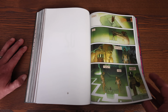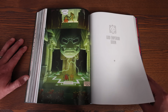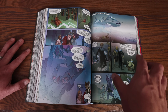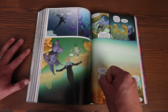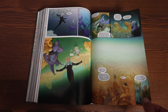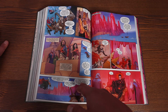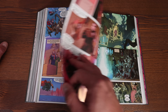The world, our universe, everything has been rebuilt into one. And sitting at the throne is God Emperor Doom. So Doom is now the ruler of this world. And remember when I said that other omnibus, the Secret Wars Battle Worlds, feeds off of what's happening here? Those Battle Worlds are little miniseries. They're pocket universes that are in between walls of this big planet. And there you're going to find stories like Age of Apocalypse and Old Man Logan, Days of Future Past, the ladies' Avengers team, anyway, all sorts of miniseries that are coming out, and they're going to be collected in omnibus format. No word of a volume 2 yet.